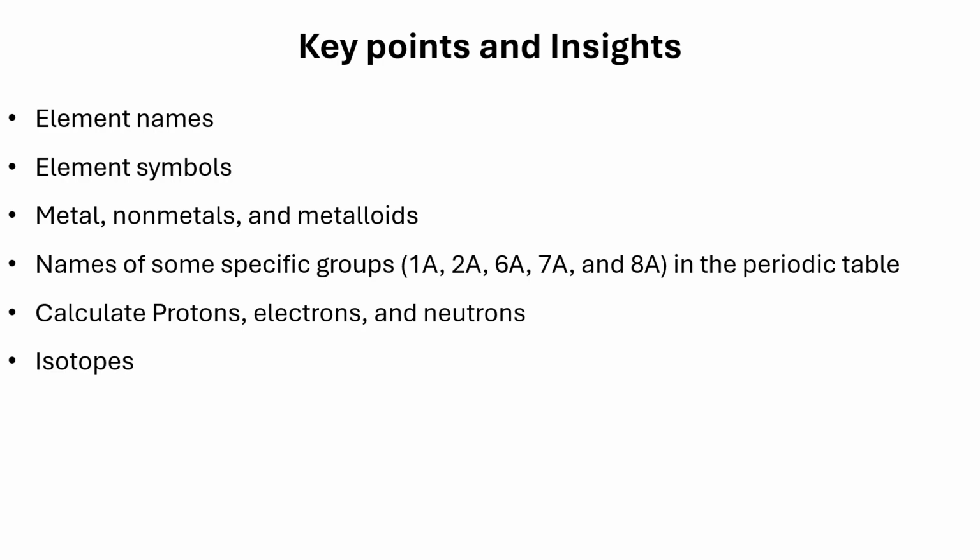Most of the elements in the periodic table consist of different number of isotopes. Since isotopes have same atomic number, since it is the same element, mass number is different, so you should be able to calculate protons, electrons and neutrons in isotopes as well.